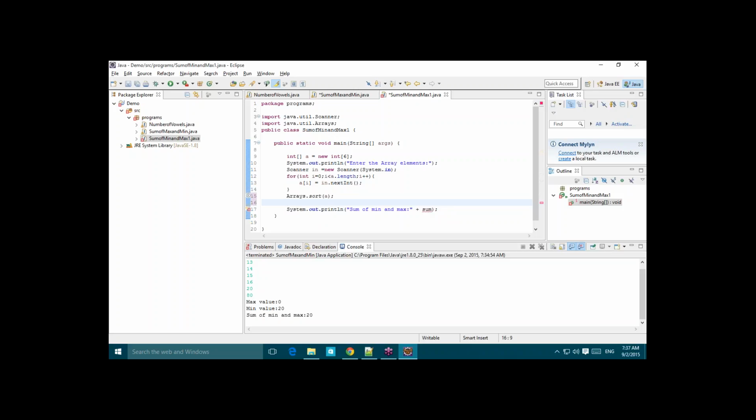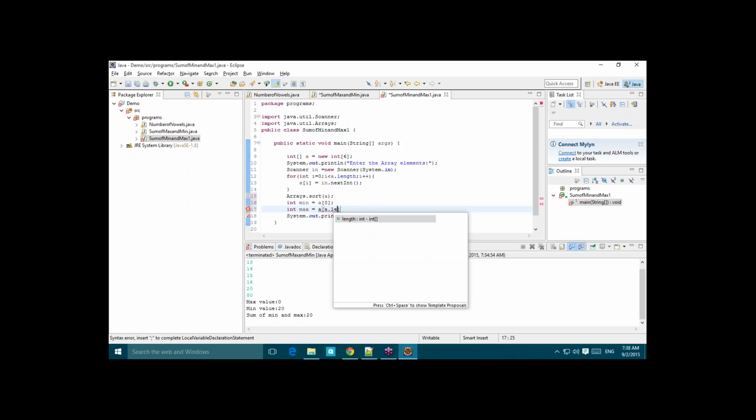It will insert it again into this integer array A. So now we'll take the minimum value as the first one: min equals A[0], and max equals A[A.length - 1].